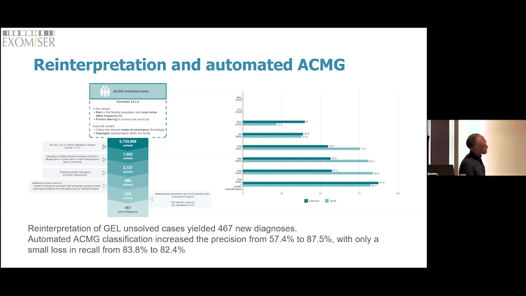So the takeaway message is to rediagnose the variants as you go through, and for any undiagnosed cases, as new disease gene associations come out, the HPO will add these in, and we have new phenotypic features associated with those diseases. You can then start to diagnose cases that you would not have been able to find previously. Here you can see the precision and recall. If you add the ACMG categorization on top of this, you end up having much better precision, getting up to about 87% with only a very small loss of recall.